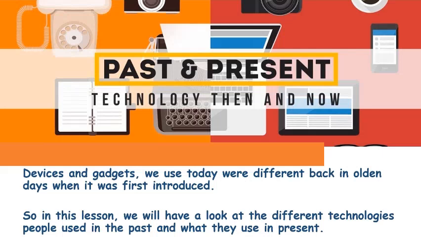Technology then and now. Devices and gadgets we use today were different back in olden days when it was first introduced. So, in this lesson, we will have a look at the different technologies people used in the past and what they use in present. Okay, children, so let's see what we are going to talk about first.